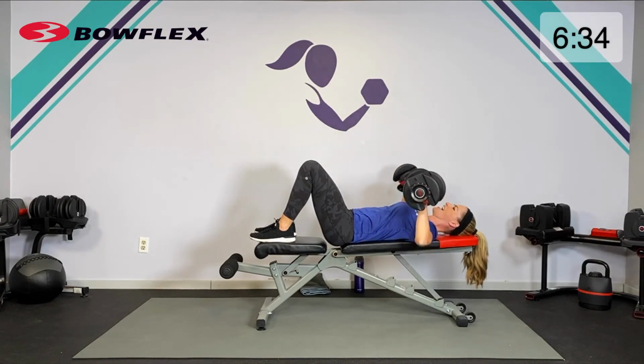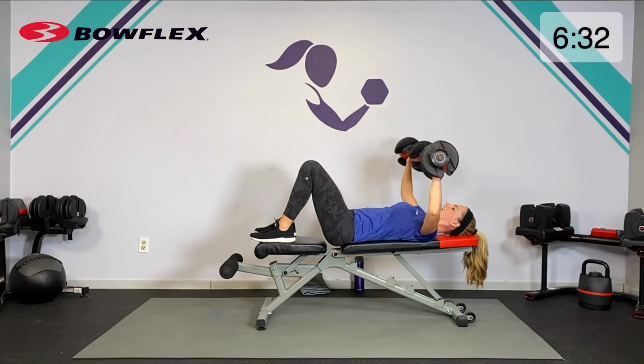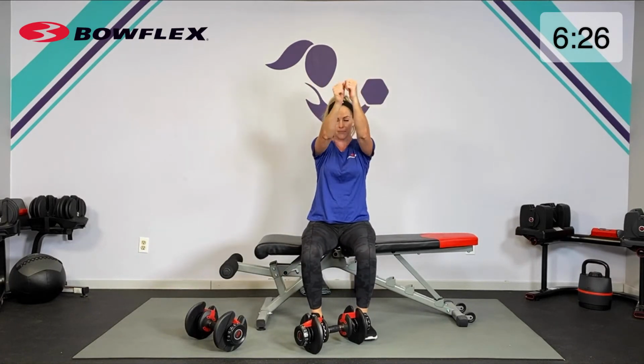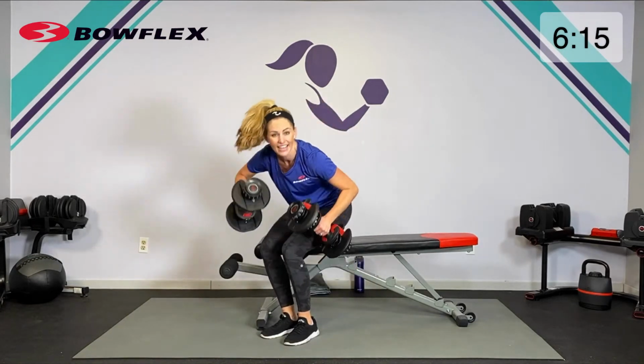And breathe, yes, strong, and down. You keep going. Watch me, this is what your arms are doing. We're turning them in and turning them down. So we get that regular chest press, a little extra triceps, a little extra squeeze for the chest and shoulders, and make sure that core is working.